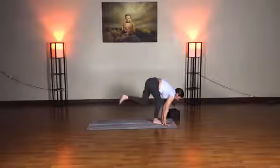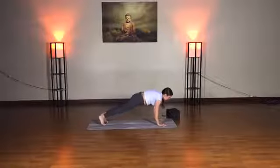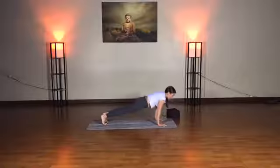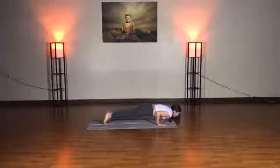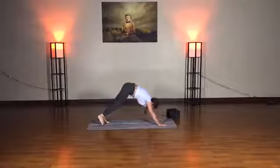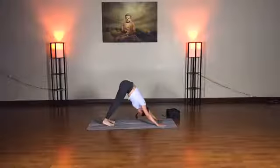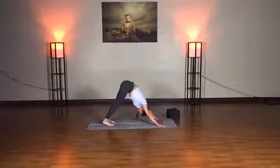Step back with that left foot. Swing that right foot back to meet. Going into that chaturanga flow. And you guys, you don't have to do two push-ups or chaturangas. You could do just one and pull your heart up and through. And we're all gonna meet in down dog. So whatever the easiest way for you to get there, you take that modification.